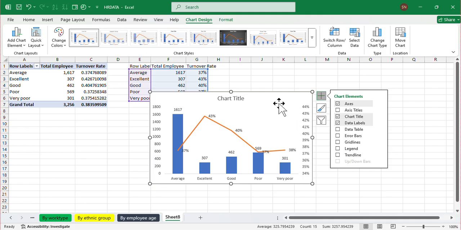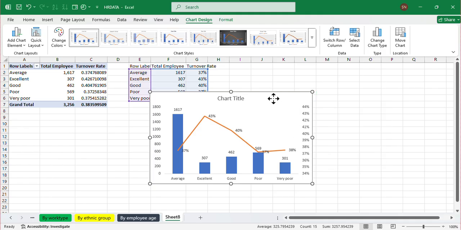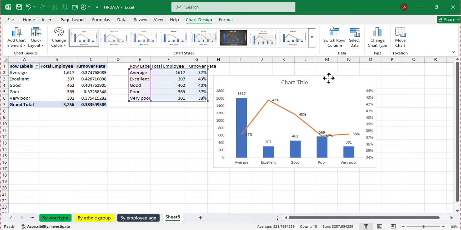Now let's talk about the insights from this chart and this analysis we did here. We have our total employee by the satisfaction and the turnover rate. We can see that the people here that rated average, their turnover rate is 37%.